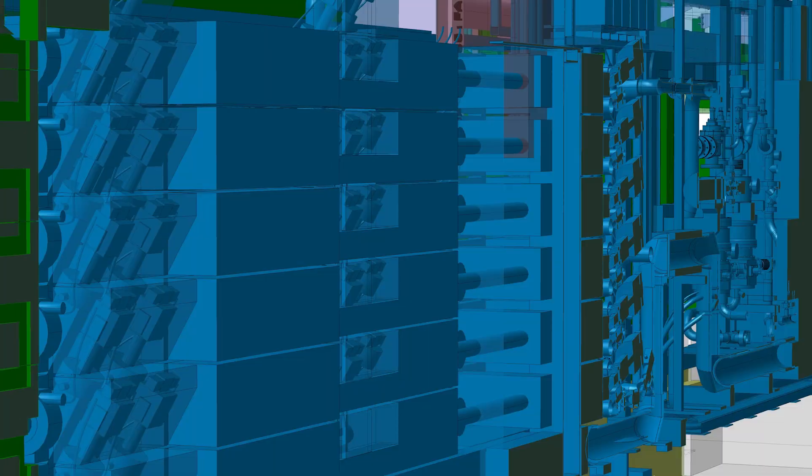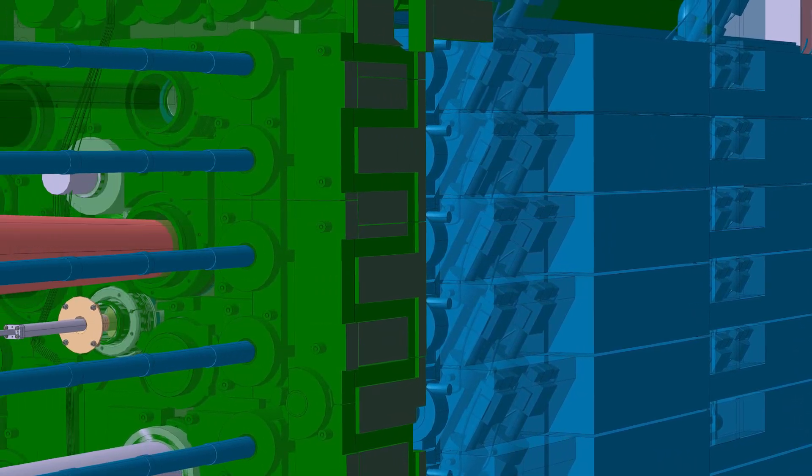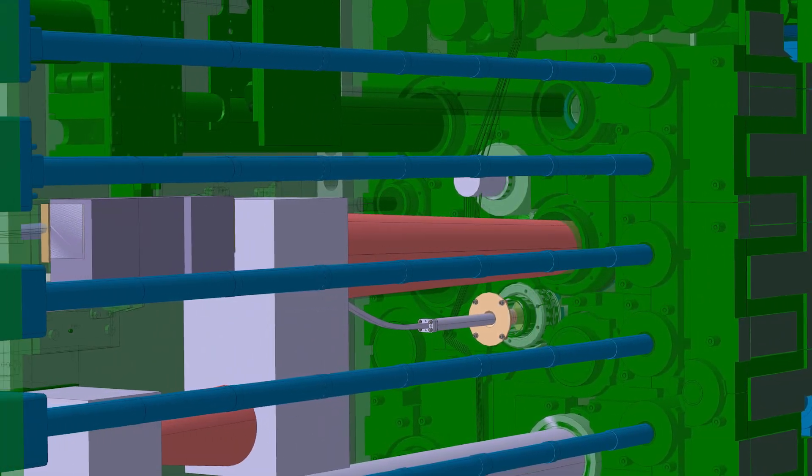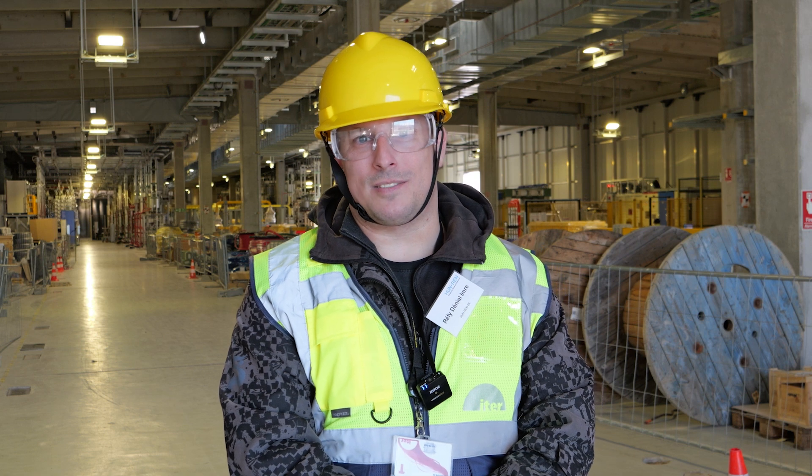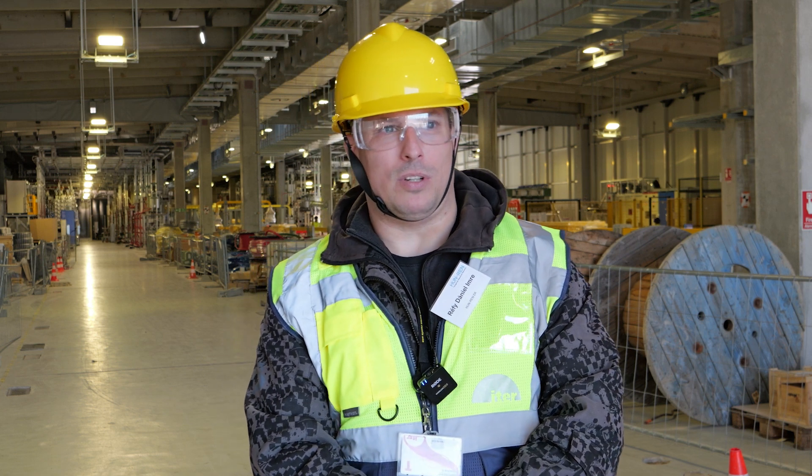So the idea is that we try to dissipate the plasma energy as a form of heat by injecting a huge amount of material into the plasma. The idea is that we freeze hydrogen ice in a barrel or in a tube and we accelerate it with high pressure gas.